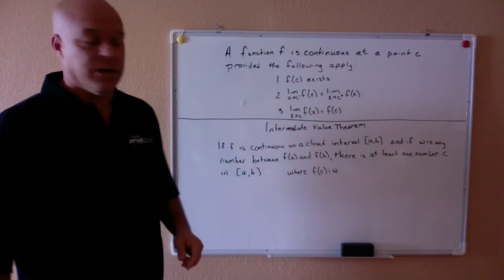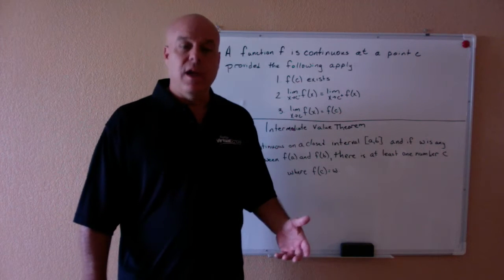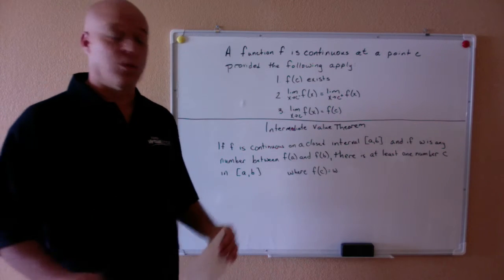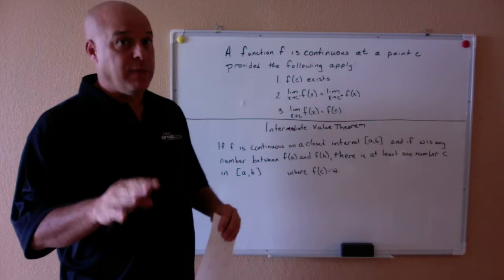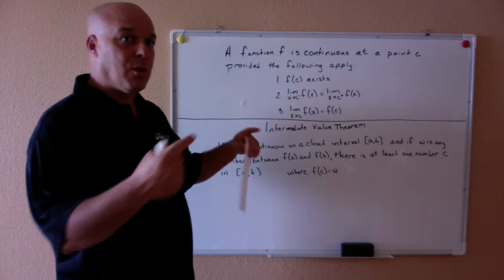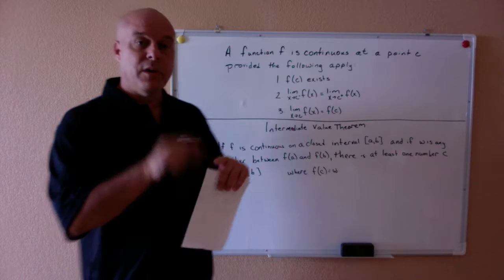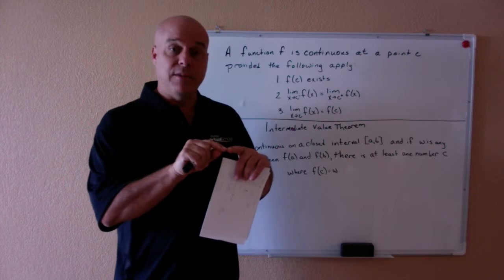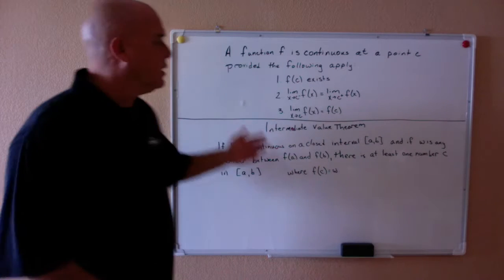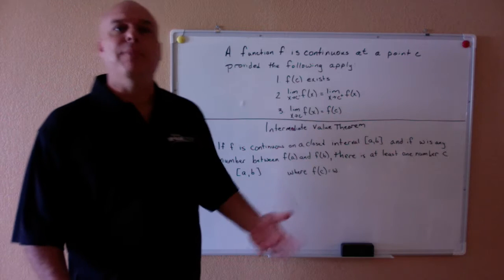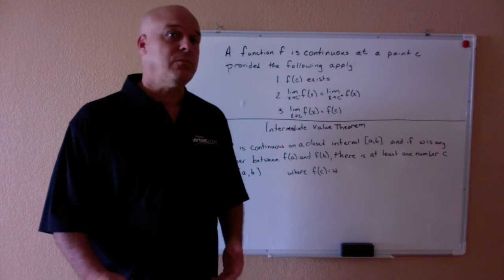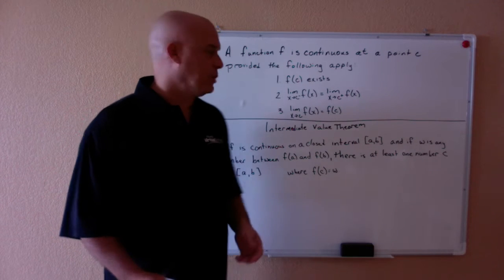The third requirement is that the value of the function has to be equal to whatever that value of the two-sided limit is. So in other words, keep in mind, the limit existing doesn't guarantee continuity. It tells me that I'm approaching the same thing from both sides. The value of the function being the same as that limit fills in that little hole, makes the function continuous. Of course, the common layman's definition of continuity is, can you draw the graph without picking up your pencil? If you can, then you have a continuous function.